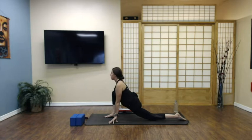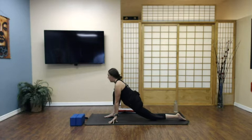Lift up. Keep the hip center. Draw in with the inner groin. This is Mula Bandha. So I don't want to completely collapse in the center of the legs. I want to stretch them, yes, but without collapse. So hug in, draw forward, and lift the chin.